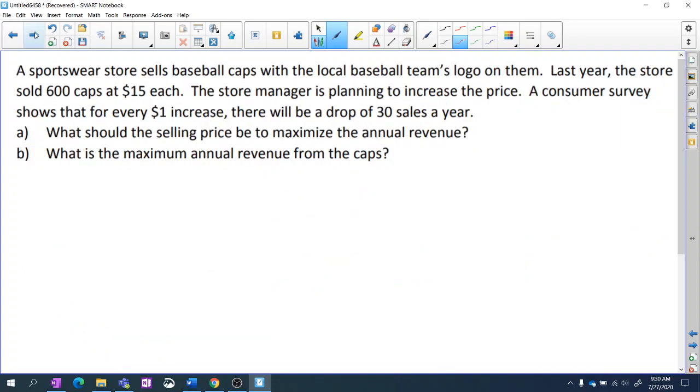All right, on to the next. This one's got a bit of a different spin on it. This one will get into looking at economics and finances and money and how we can maximize the money we make from selling things. So make sure we understand two different things here. One of them is revenue, a term that might be new to some of you, versus profit. They're two different things.